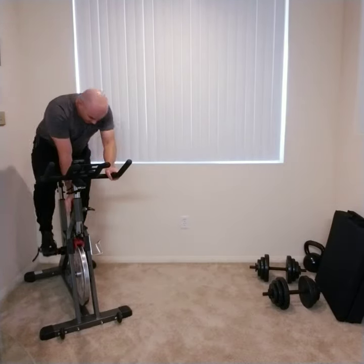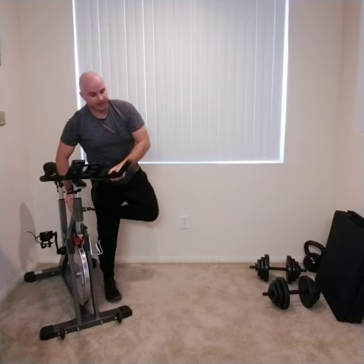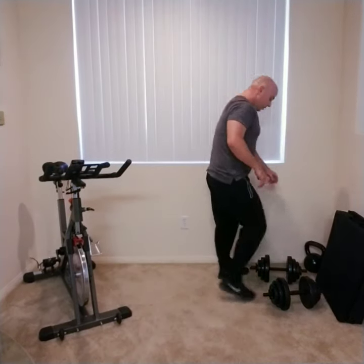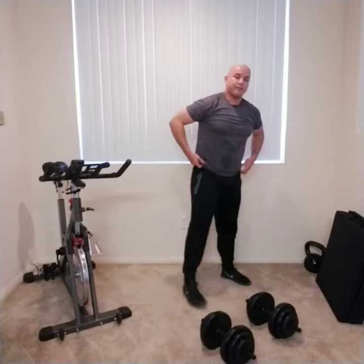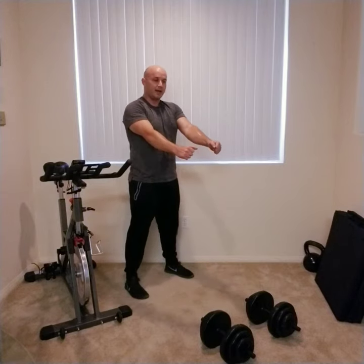Whew. All right, top off. Alright, let's grab those dumbbells. Go right into it. Dumbbells on the ground. Make sure you have enough room. We'll be doing that push-up first, followed by plank hold, rowing on each side. So every time you finish a row on each side, that's one rep. We're gonna do 15 of those.